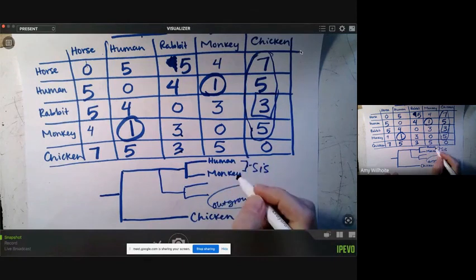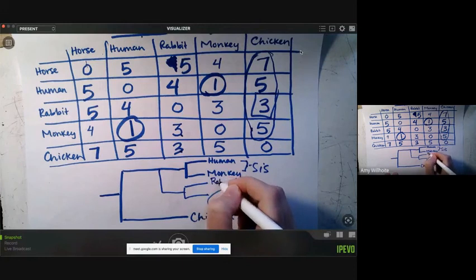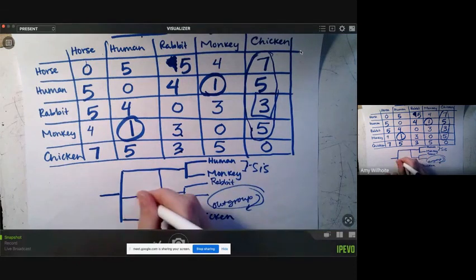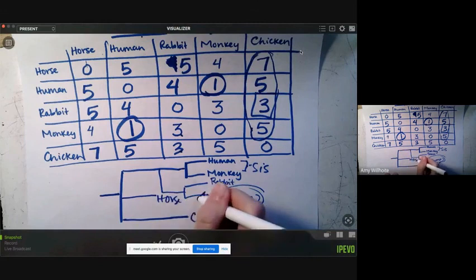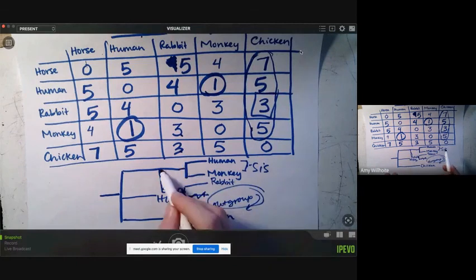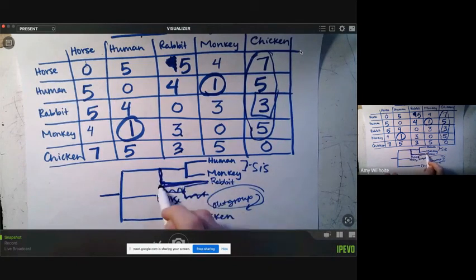So you'd have like your rabbit here, and then we have an issue with our horse. I don't know what's wrong with our horse. It should be up here with them, but seems to be on its own little line. So what you could do, you could be like, this is going to be the horse, okay, and just ignore that. So anyway, so this is how you would like try to create your own cladogram, right? So you're just creating, I'm going to fix my rabbit line. So you're just creating it based on molecular evidence.